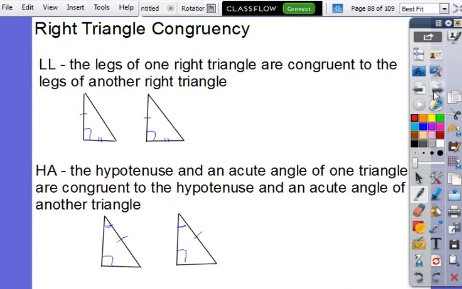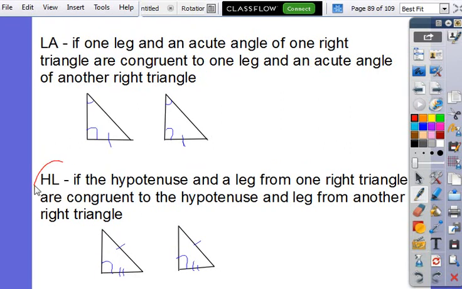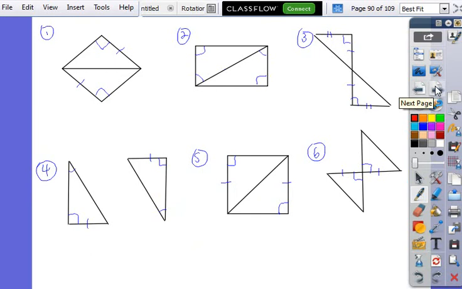All right. The right triangle one's the only one that's important: hypotenuse leg, because it's not like the others. So that's the only one we need to have out of this group. What would the first one be? Side and angle. What is that X in the middle? That's the hypotenuse. And what else is marked? That's the hypotenuse leg. We need to be able to identify that now. That's the one we've got to know.